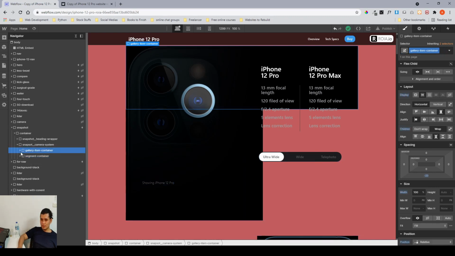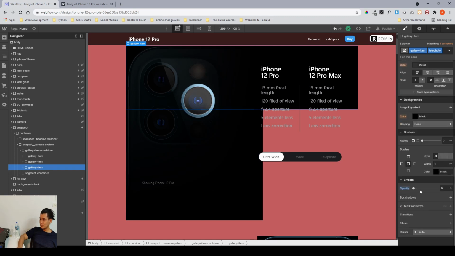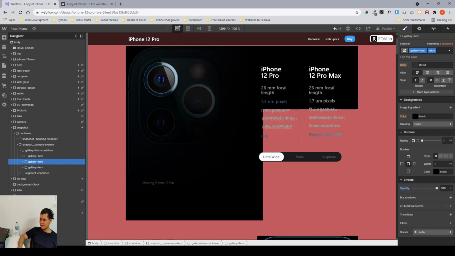On the top part we have three, actually 1, 2 and 3, because we need JavaScript. When you click here, they just change. For example, this one is the telephoto. If we click telephoto, the opacity or the display should be shown. See how it changes? I actually built it, but I did not use JavaScript to create that click handler. But if you know JavaScript, you can easily build it so that when we click this one, everything changes.